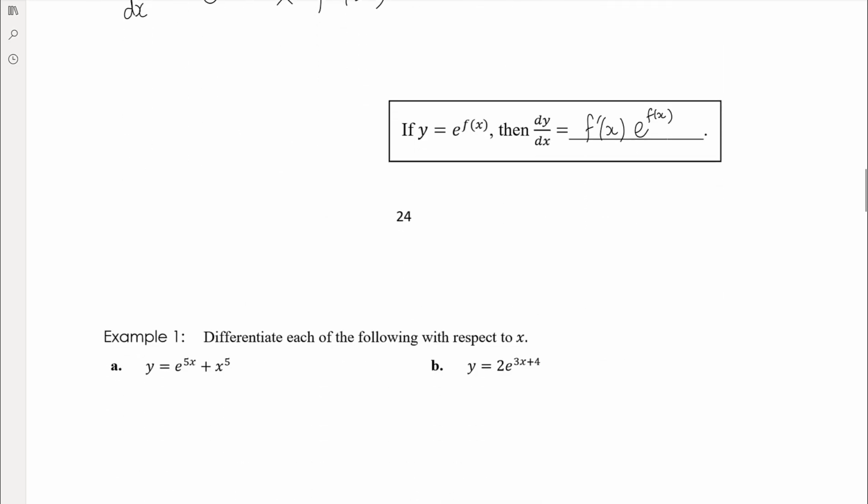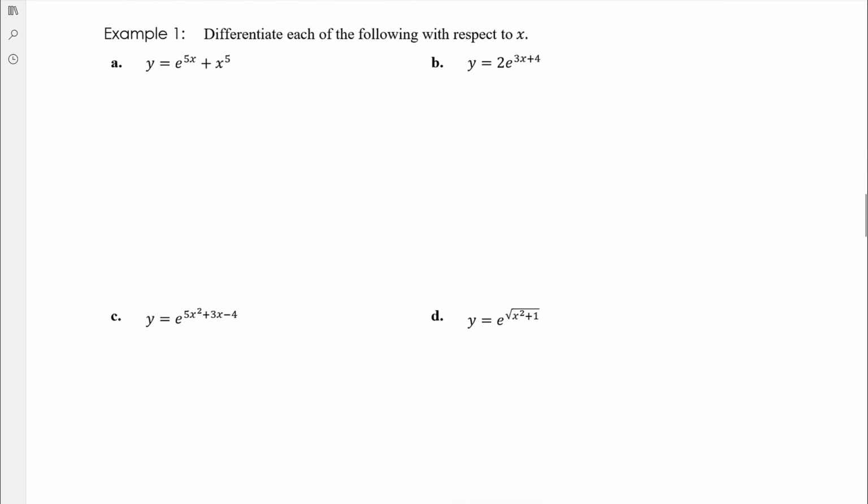Okay, let's see if we can work through some examples. So all of our properties of derivatives hold. If we've got products and quotients, we either need to simplify or use the product or quotient rules, etc., etc. Okay, so y equals e to the 5x plus x to the power of 5. So we're adding those two terms. We can just differentiate each of them separately. E to the 5x, the derivative of that, using the rule we just established on the previous page, is 5e to the 5x. You can think about that as a chain rule.